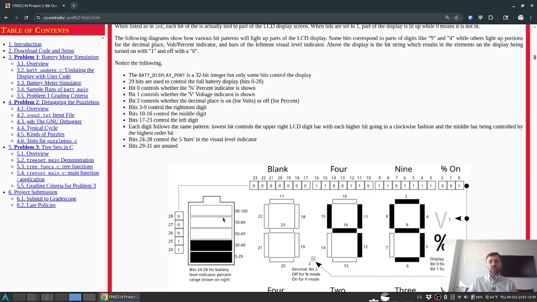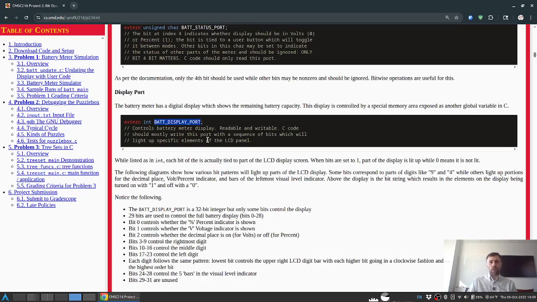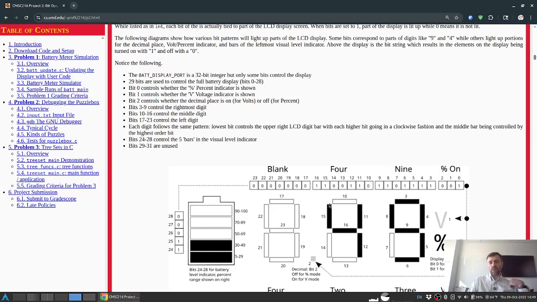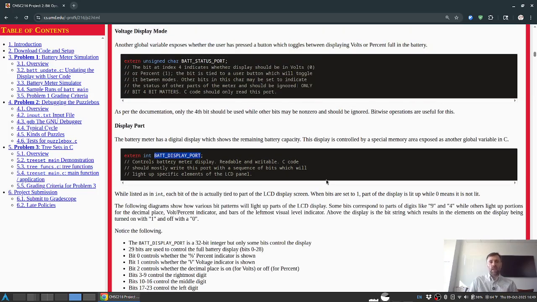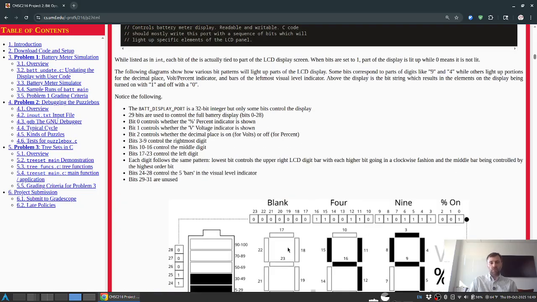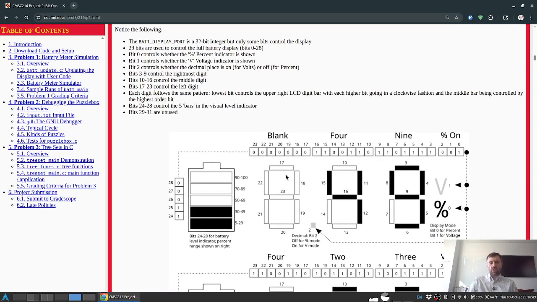And then the uppermost bits, starting at 24, show or hide the little level meter for the battery. So this is the one that will probably be of primary interest in the middle of the code that you're writing. Each of the bits controls some little LCD light that's on or off to render the display. And it'll be up to you to construct that bit pattern so that it shows appealing things, rather than a bar here and a bar here and a 3 here and nothing here and a negative sign there, and both these on at the same time.